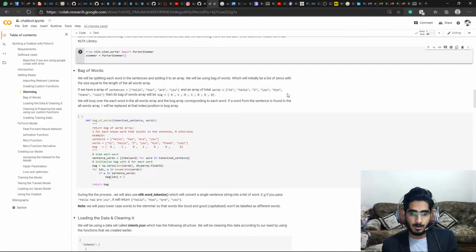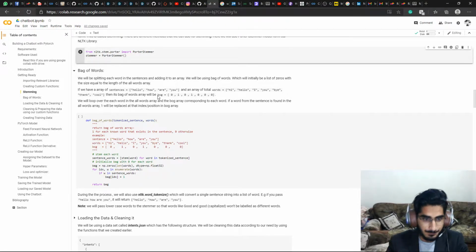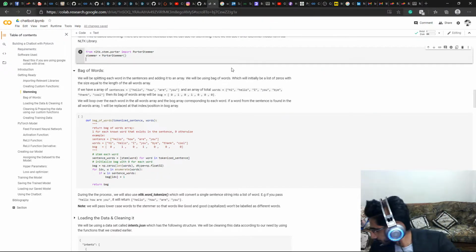After that, you've compiled a list of all words. What you need to do is loop over every sentence, and make a new array of zeros, which will be called bag of words, and it will initially have zeros.